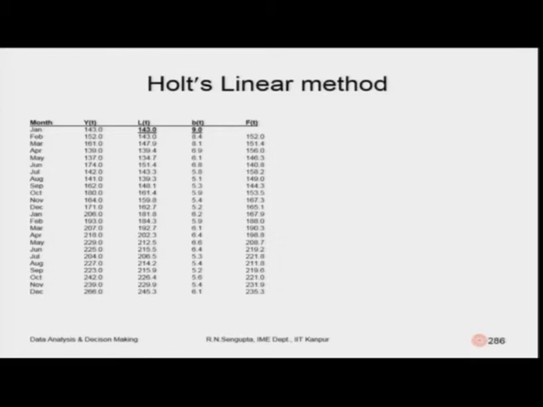In the Holt linear method we consider January to December. The YT values are given in the second column, and the LT values we will calculate based on this calculation. But the 143 and 9, which I will highlight now using red, are the values which we are assuming for the starting. They can be changed based on the fact that I am trying to find the minimum of the sum of the squares.